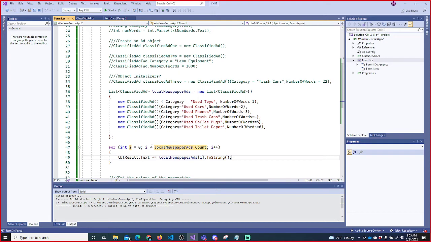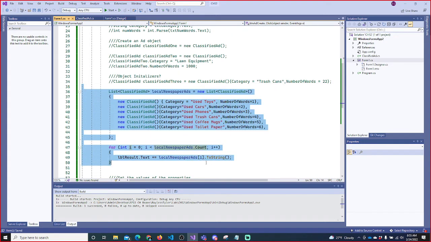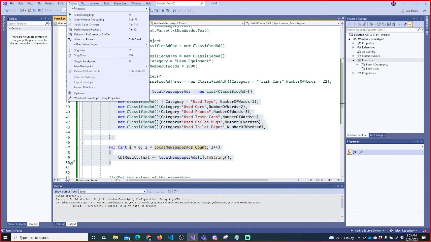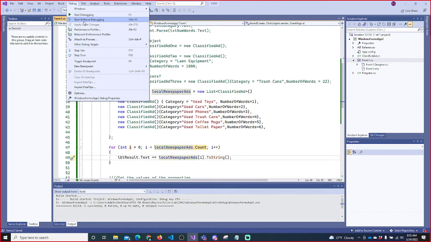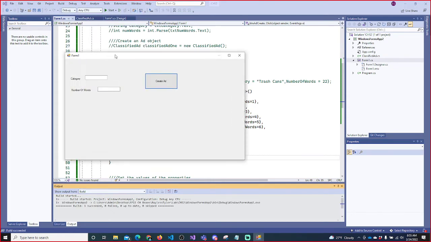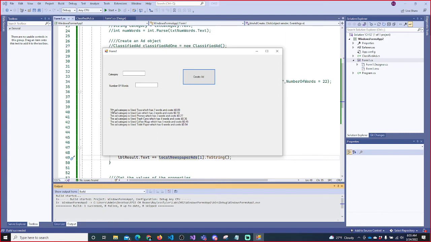You can start to see how this becomes pretty useful, how quickly, once we make this classified ad, now we can create a bunch of ads. All the ads have the same categories, the same number of words, the same methods, the same properties, and you can use them and reuse them and reuse them. We're not even working with our input anymore. But there you go. We just get a bunch of ads, a bunch of categories, a bunch of number of words, and a bunch of prices. You see how reuseful this becomes.